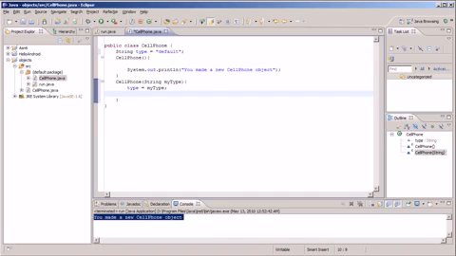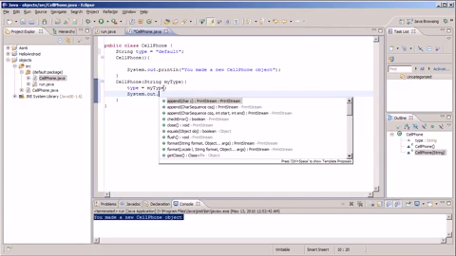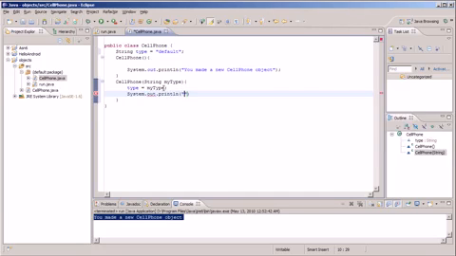And we're going to go ahead and System.out.println "You made a new cell phone object with type", like that.